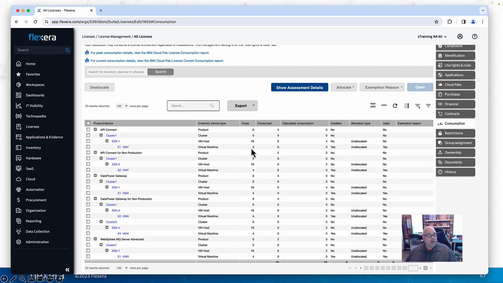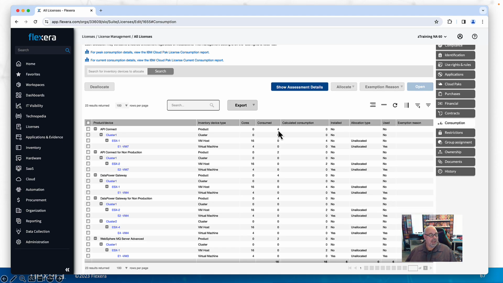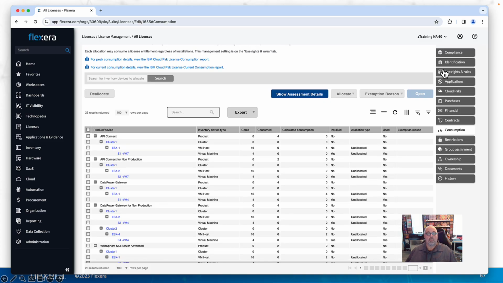And that 4 cores would be the total of the installations for that product. And so that 4 would end up being the consumption, assuming the ratio is 1-to-1. Let's verify that the ratio for API Connect is 1-to-1.